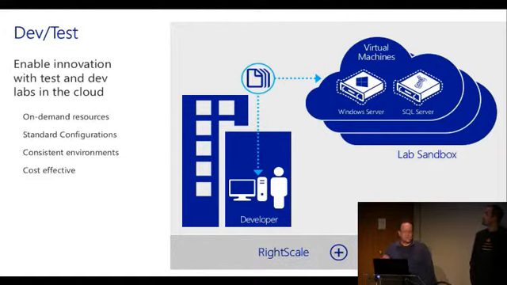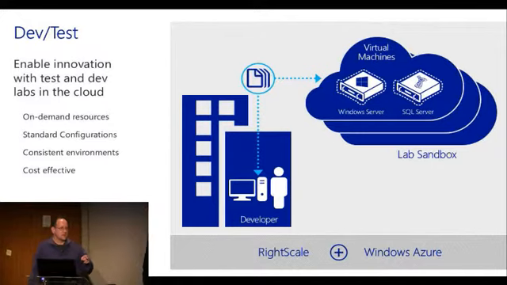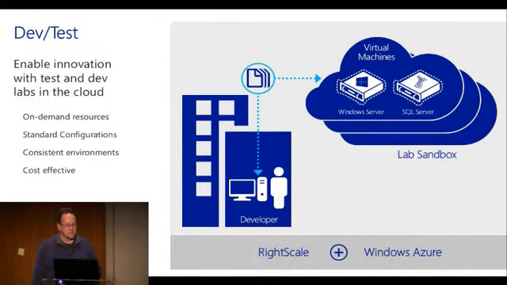Really, the first one is around the dev test scenario. Like he just showed, being able to create an entire deployment, get that thing up and running as he showed you in the window, and then with one single button push, clone and replicate that entire thing over. Those are really cool innovations where, on top of Windows Azure, you can really enable some of the key scenarios you need if you're going to start building and executing this Agile IT type of environment.